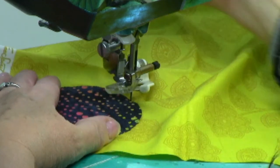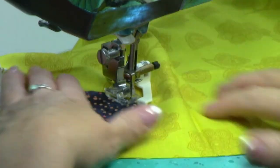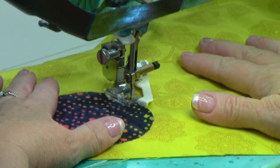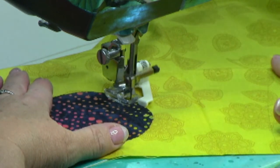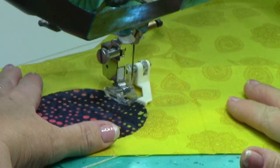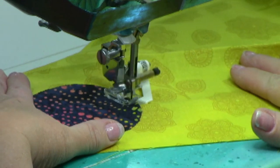Stop, lower the needle, lift, and turn. I got so much stuff everywhere. Did you guys hear that fall over on my table? What's scary? So I'm not having to worry about my needle hitting the wire because I have it set to the side of it. It's not swinging over it. I don't know what I said. That sounded scary.